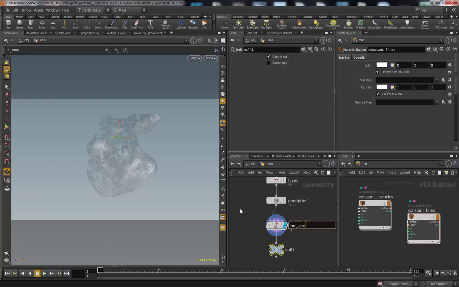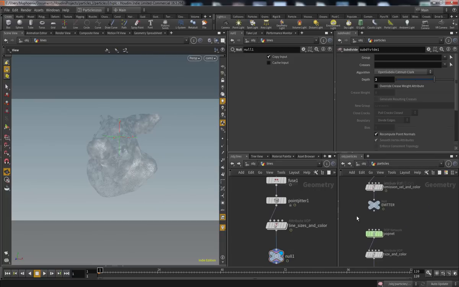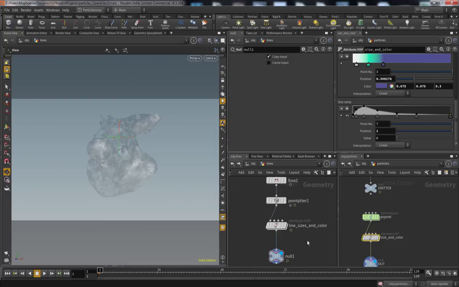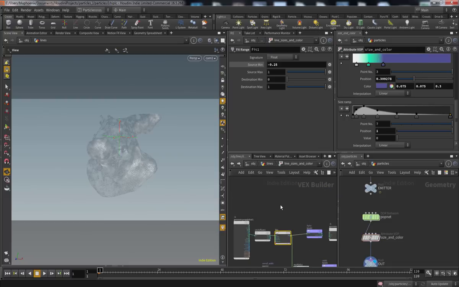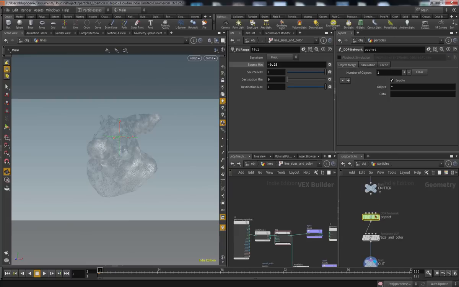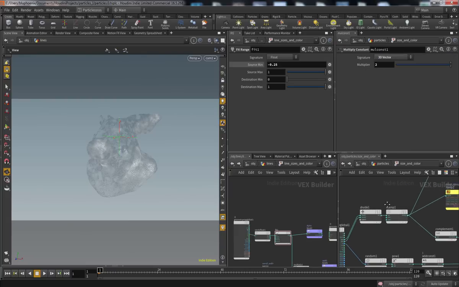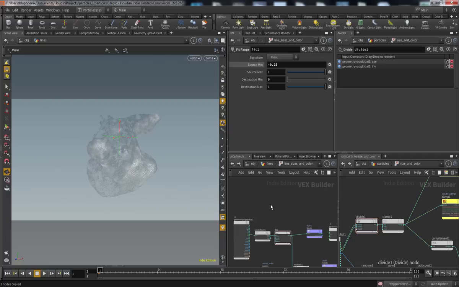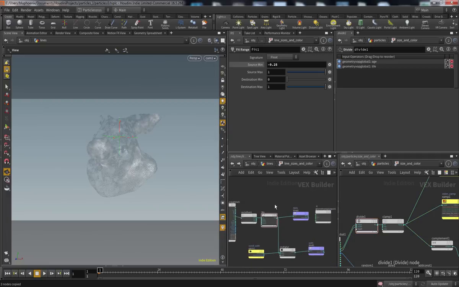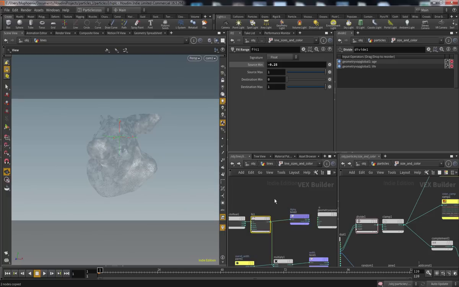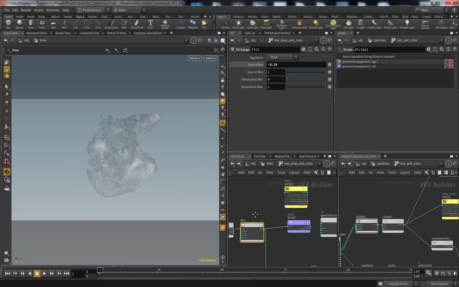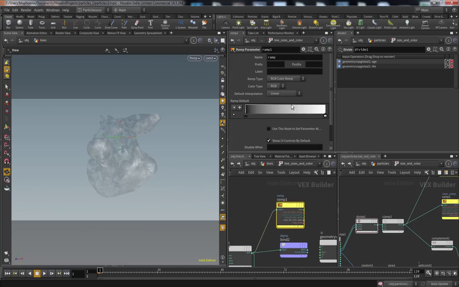Line sizes. Actually, we need to do the line color also, much like how we did before with our particle colors. So let's just look at it anyway. And I'm going to make another one of these things. We can just copy and paste it from here, where we grab this. And actually, we don't even need to do that. We can just use this. Let's just make a ramp and say we already have our 0 to 1 from this thing. Plug it in. We'll call it color ramp.